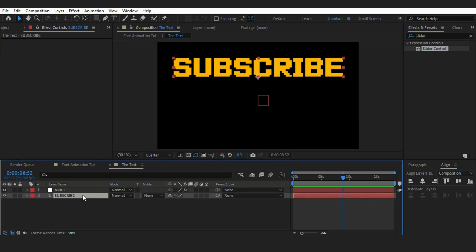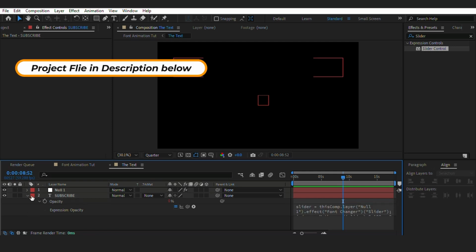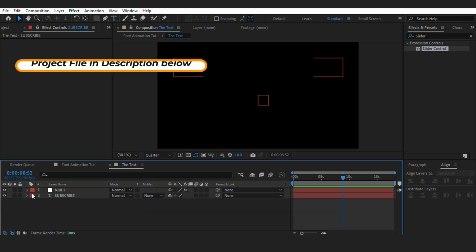Now we are going to press T on the text and hold Alt, go to the stopwatch and click on it, and you're gonna apply this expression. You can find it in the description or you could download the project file. As you can see, it disappears.